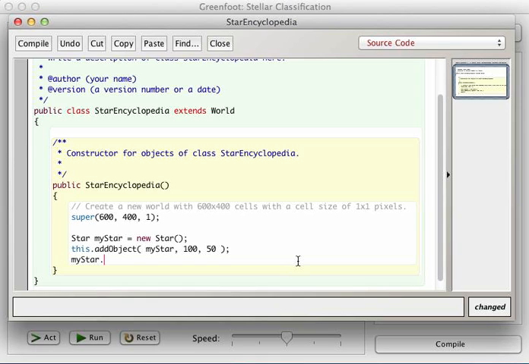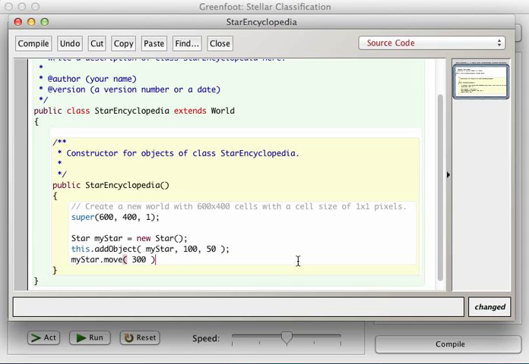In this case, I'm just going to use a method that is part of the Actor class, that Star inherited from Actor, and I'm going to use the move function, right? And I'm going to move it by 300.